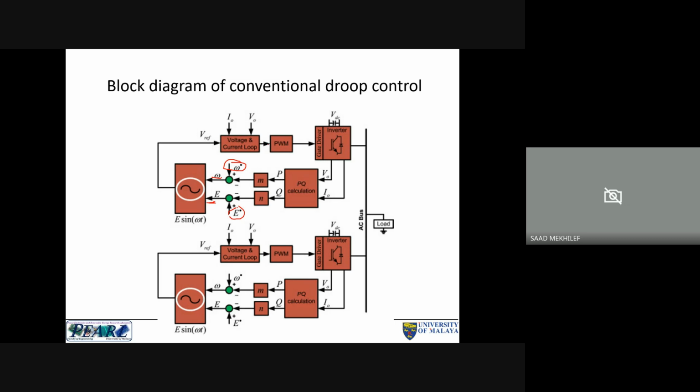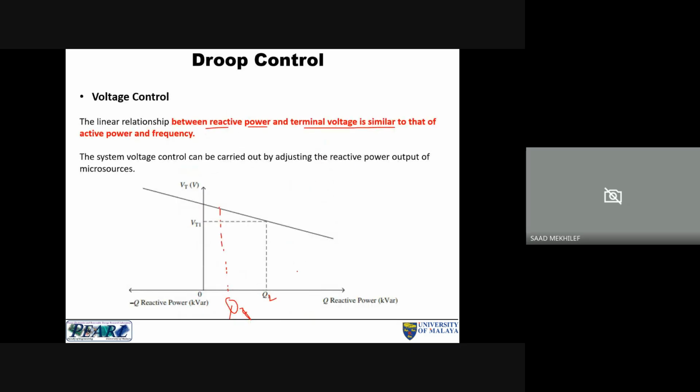And you can see here we have the PWM, pulse width modulation control, which is connected to the gate drives of the inverters, and then it will control them. So this is how it works with droop control. It's actually very simple and very straightforward. It's based on the voltage and current and the change in voltage and change in load, and that will result in this. That's the conventional one, and even the modified ones are similar to this.